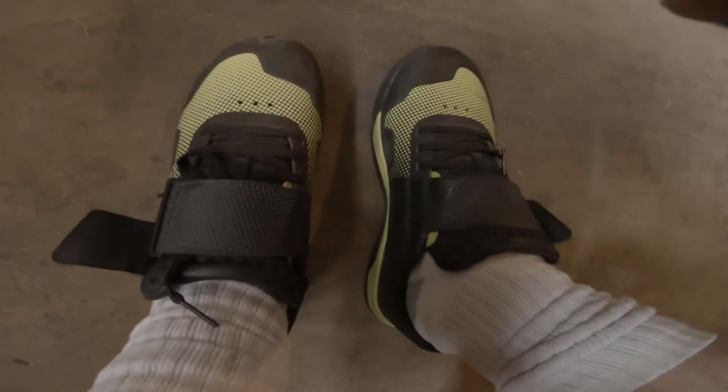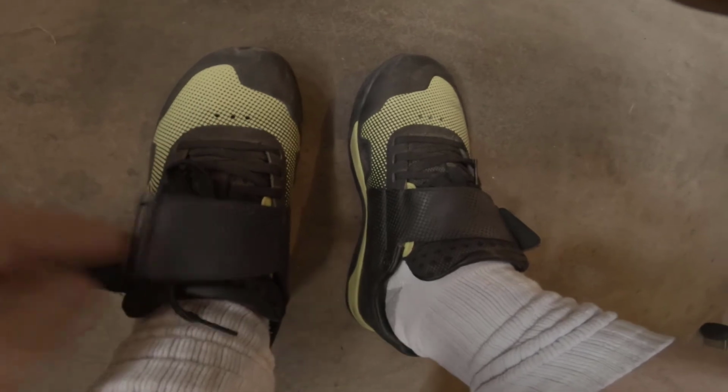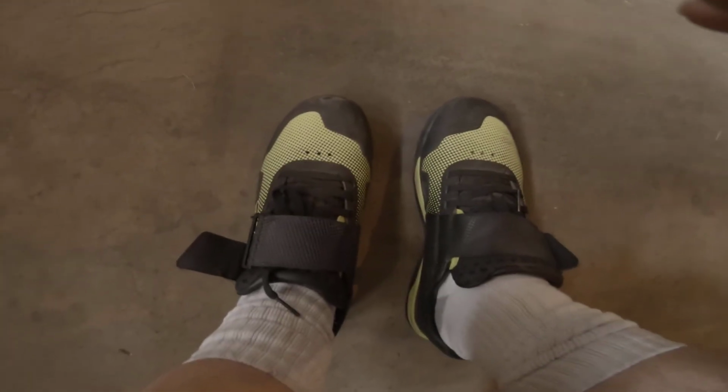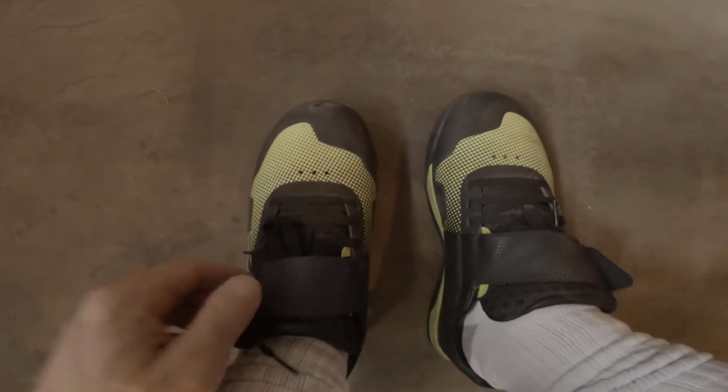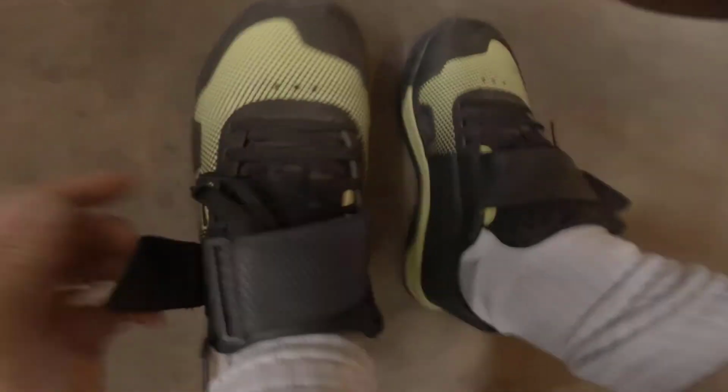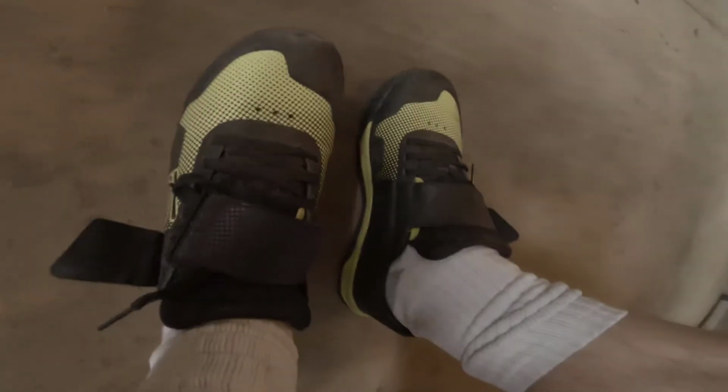Maybe if you've got real narrow feet, this worked great, but for someone with fat feet and high arches and a high instep like me, this doesn't work well. And I'm a bit disappointed. I'm not sure if I'm going to have to cut this off. I'm not sure how I'm supposed to extend this thing. There's no way to extend it really so that it would also latch.